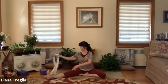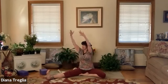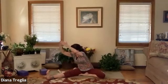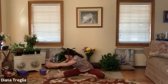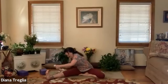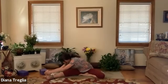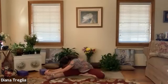Remove that strap, but you might need it. As you inhale, let the arms lift. And now as you breathe out, fold forward. If you can reach your foot, hold it. If you can't reach your foot, use your strap. And it's fine to have a bend in your knee, because we want to stretch the whole back of the body. Couple of more breaths here.